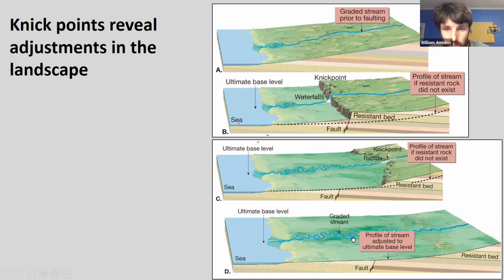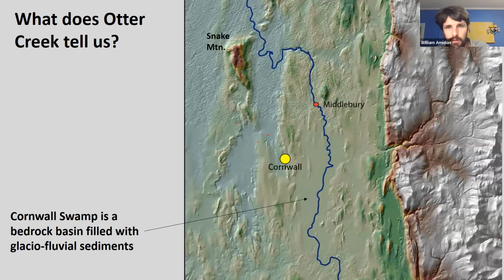If you give it enough time and you don't give it any external forcings, it will go back to a new graded profile. But if we catch rivers that have waterfalls, there's always a reason that a river would have a waterfall or a gorge. Something has disturbed it relatively recently. And that's really where I'm going to wrap this talk up, by zooming out a little bit and looking at the path of Otter Creek and asking the question, why does Otter Creek have so many waterfalls? It's quite a mystery.